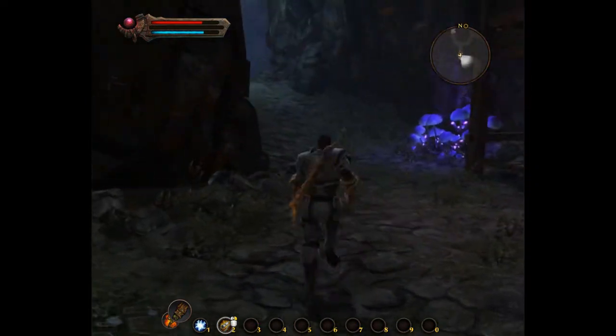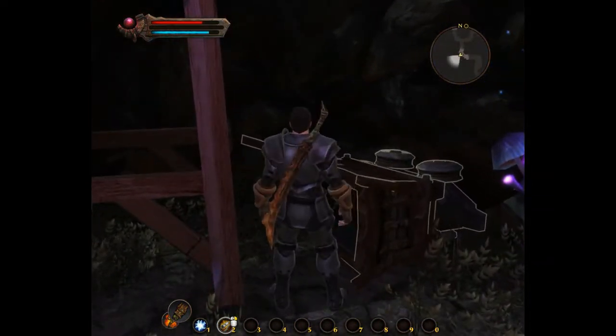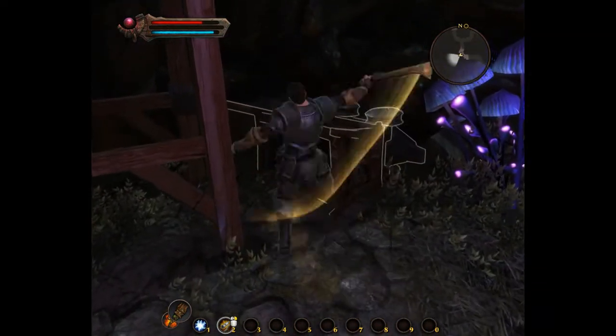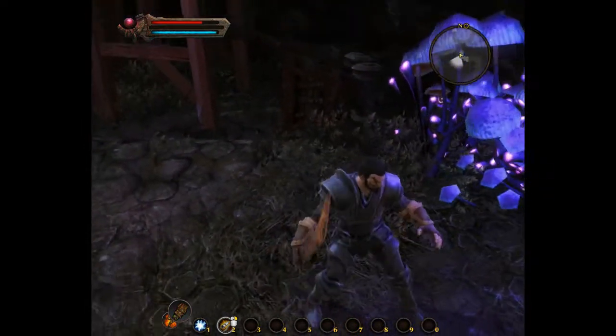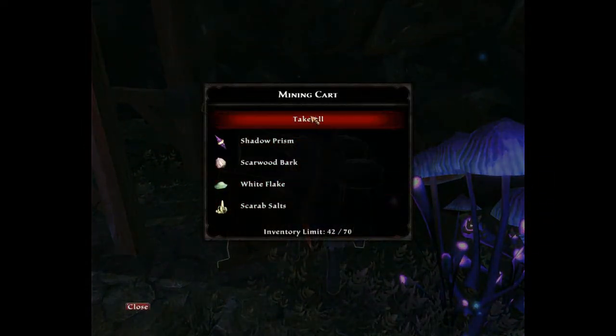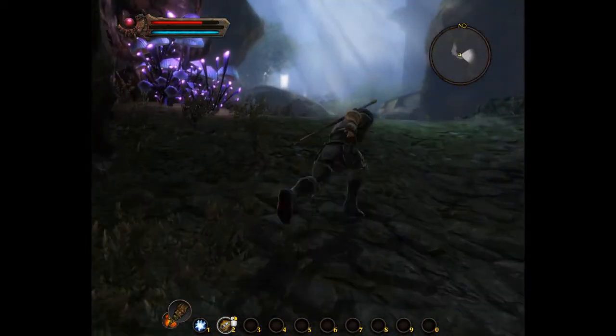Watch for traps. Don't see any. I don't see any. Oh, there's a cart to check out. Maybe. It doesn't want to let me do it now. What in the earth? There we go. Another shadow prism, a few other things.